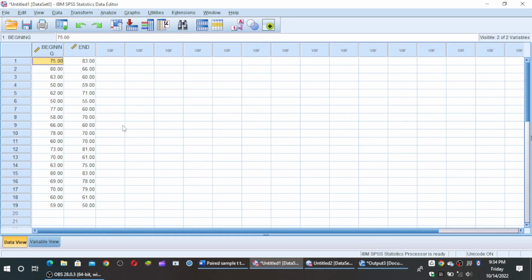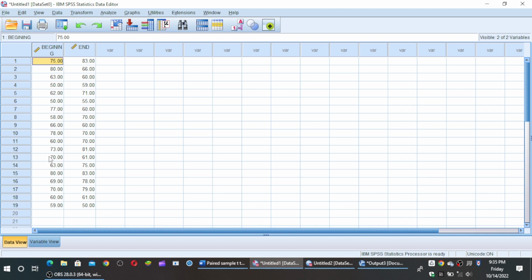So this is what we have. Now, the first column will carry the first situation, and the second column will carry the later situation. We're applying paired sample t-test here because it's the same group of persons that are involved in this survey. It's the same group of students that are involved in this situation. The only difference is the timing. There is a first situation and a later situation. So the same group of students are involved, so we're going to be using paired sample t-test.